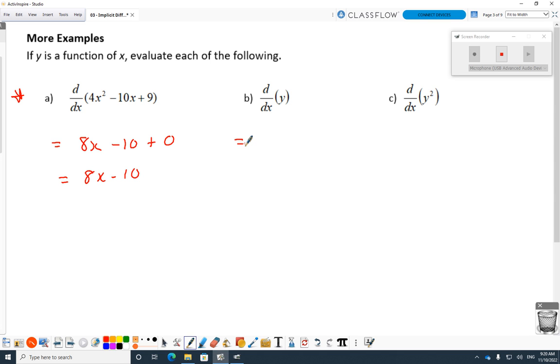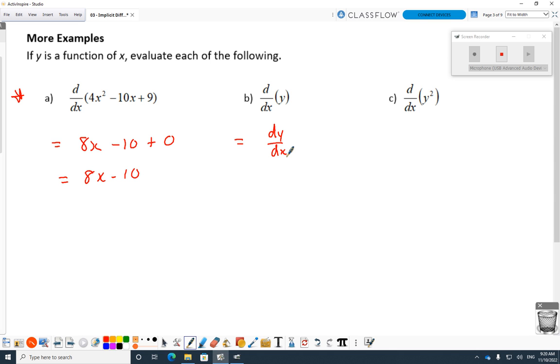So all we can write is, if we're finding d by dx of y, we just write dy by dx. And that is either unbelievably simple and boring, which is like, so Ms. Todd, you brought me in here today to tell me that when I see y and I'm doing d by dx, I just write dy by dx. I think I already knew that. I think that's what we were doing before we got here today. I'm like, yeah, but it needed to be defined specifically so that when crazy stuff happens, we're ready for it.